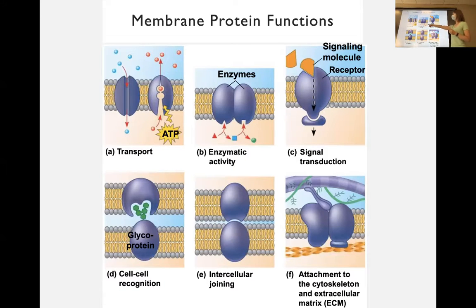But they do help chemical reactions happen faster. So they act as enzymes. They will send messages from outside the cell to inside the cell. They won't send this molecule in. That would be a transport. But a signaling molecule like a hormone would attach to one of these transduction proteins, and that would send an electrical message into the cell. So that's called signal transduction.